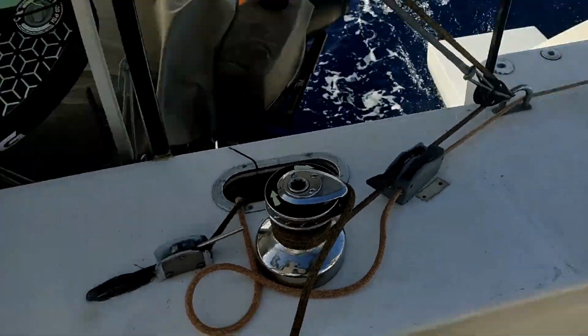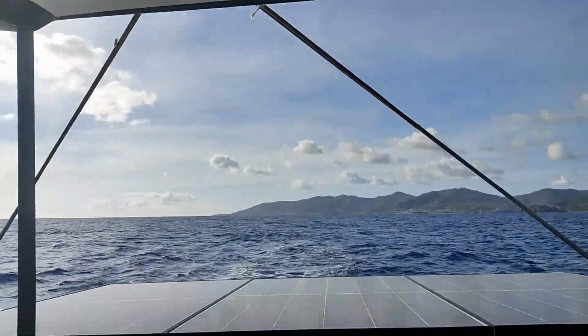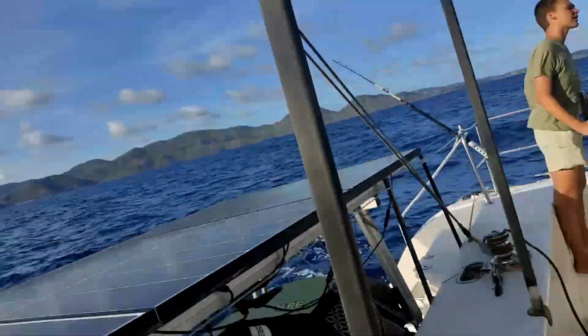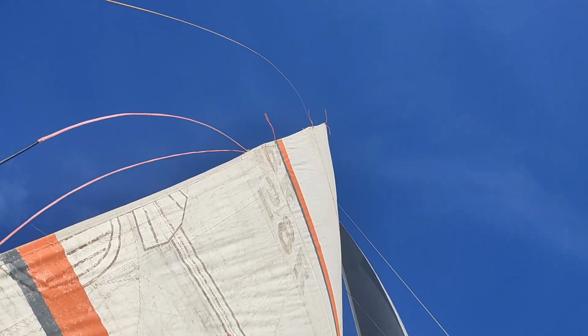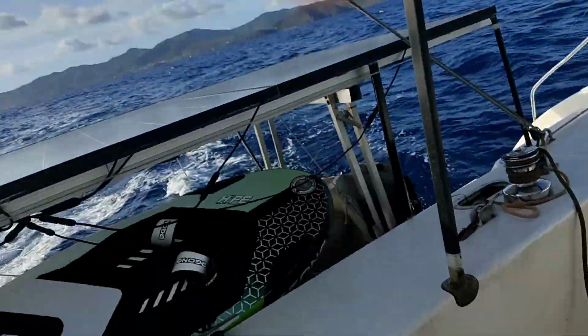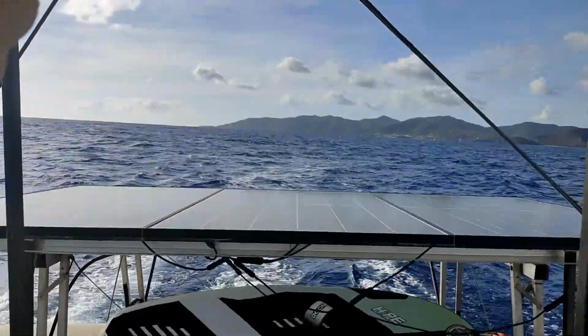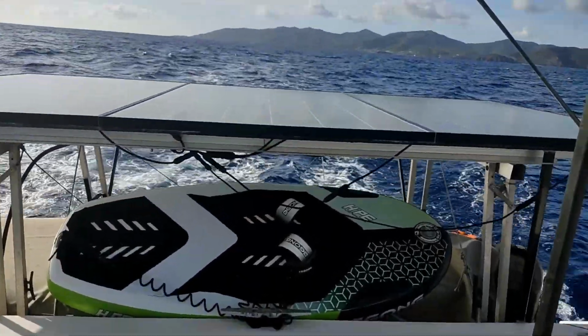Alright, let's go and check again. So, yeah, sort of where I think I want it. Now I'm going to check, yeah, now my twist is better lying in. So there you go. That was easing the boom down that far. Major pain in the ass.